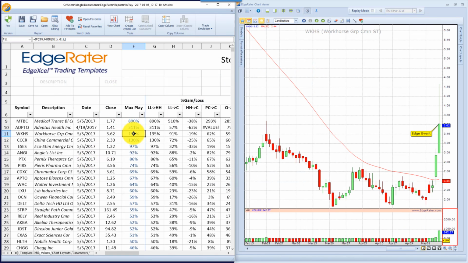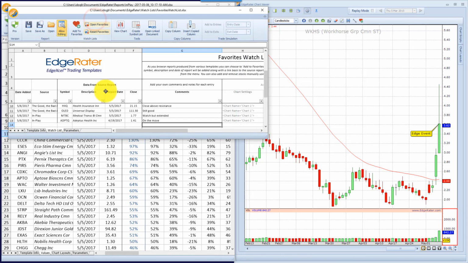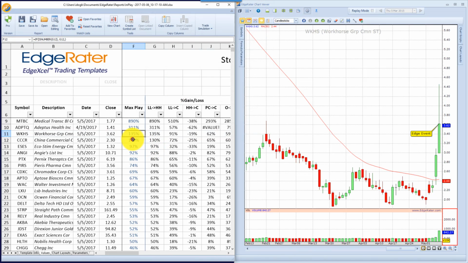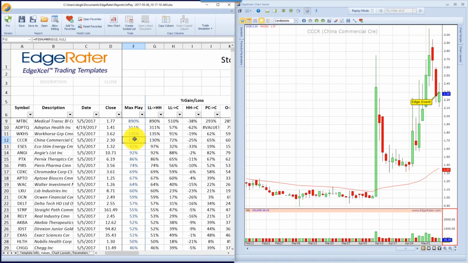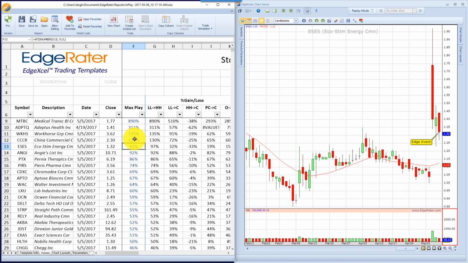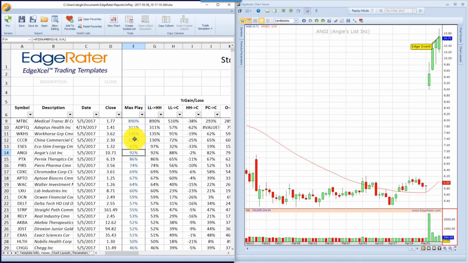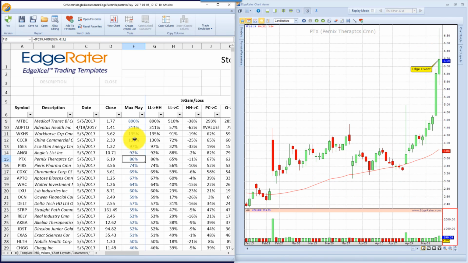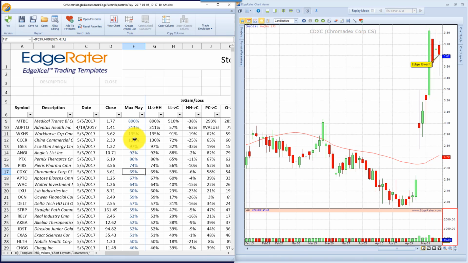Okay, so I'm going to come back down through here. Workhorse, we saw that before. And if I open my favorites list, did I actually add this in? Yes, I did. So it's in here already. It came from the good, bad, ugly, and I said look for a low risk entry in here. Okay. So I'll scroll down, I'll come down through the list, find something. Andy's list, we already saw that. So a lot of these things will appear again.